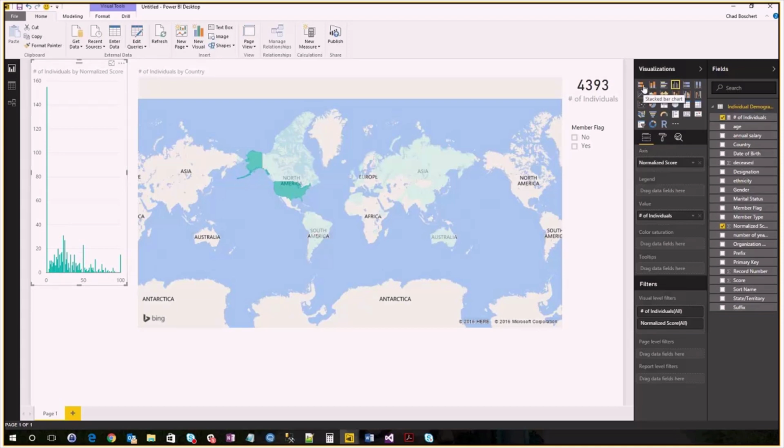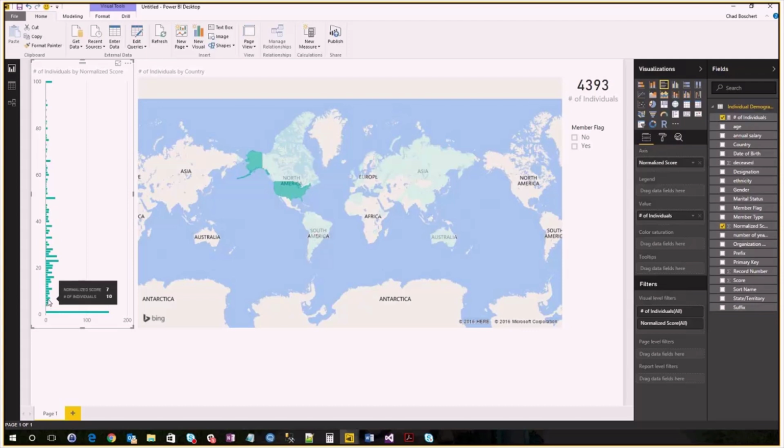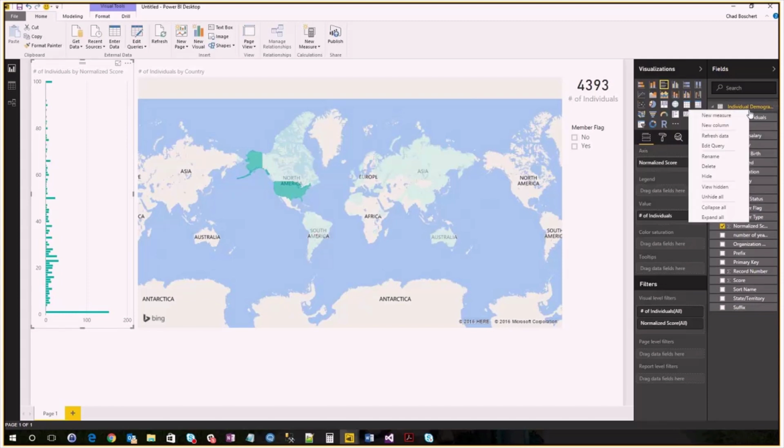I'm going to try a different bar chart. So instead of being that orientation, we're going to switch to this orientation. So same data, just visualized slightly differently. Now, there's a lot of noise in this because we're seeing the individuals, the fives, the sixes, and the sevens. So it might be nice to group those into some level of hierarchy. So we're going to go back to our query, and we're going to edit the query.